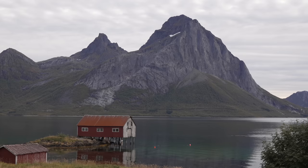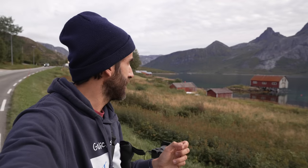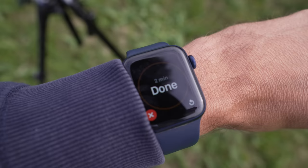So that right there is the shot I was talking about. I think it's a beautiful, lovely scene. I took a couple of regular shots and now I am trying, of course, long exposures. I'm trying with a couple minutes. It's just to smooth out that water a little bit and those clouds.